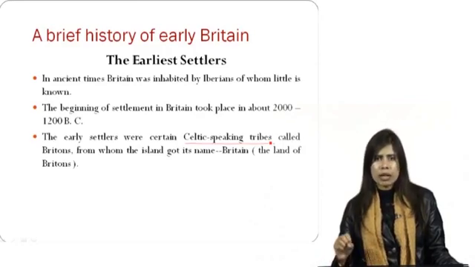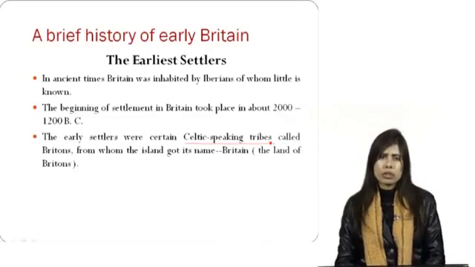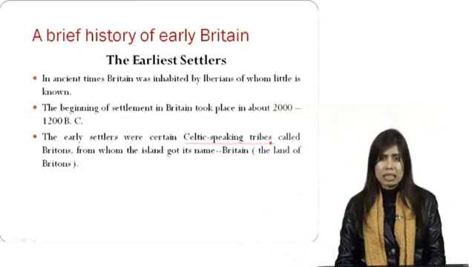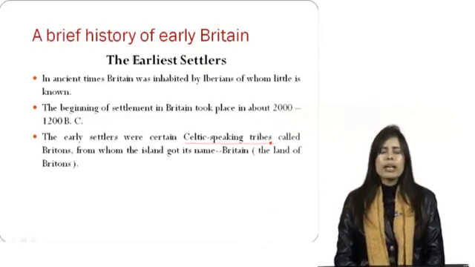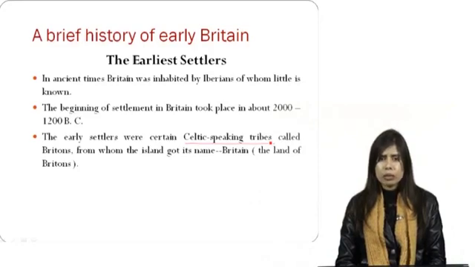We'll talk about their religions and their culture and their social values and everything, and then we'll move towards Anglo-Saxon. Right now, dear students, I am just giving you the briefing of the early settlers in Britain, because this thing is also very much important. You should know about the language, about the culture and everything, in order to understand history of English literature well, and then its influence on British literature.